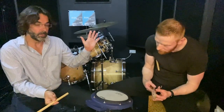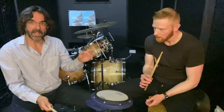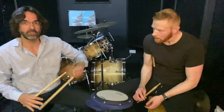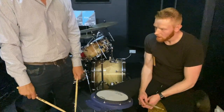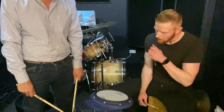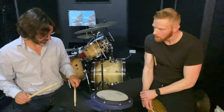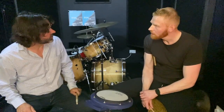Okay, good. Remove the left hand. Open the fingers. Bring it in like that. And then we're onto that idea of the throwdown. And then you have the grip like that. The match grip, of course, has the same thing the other way. At rest, the tips of the sticks will form a triangle, and you just bring up, and very naturally we're in that natural playing position. That's a sort of Jim Chapin thing.